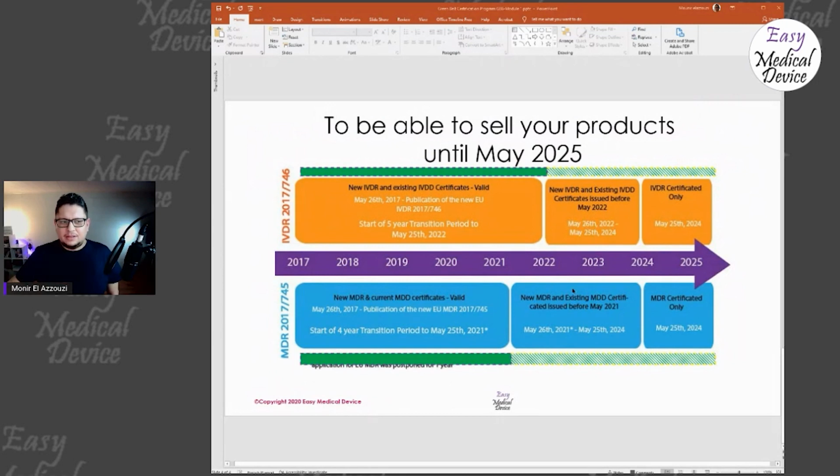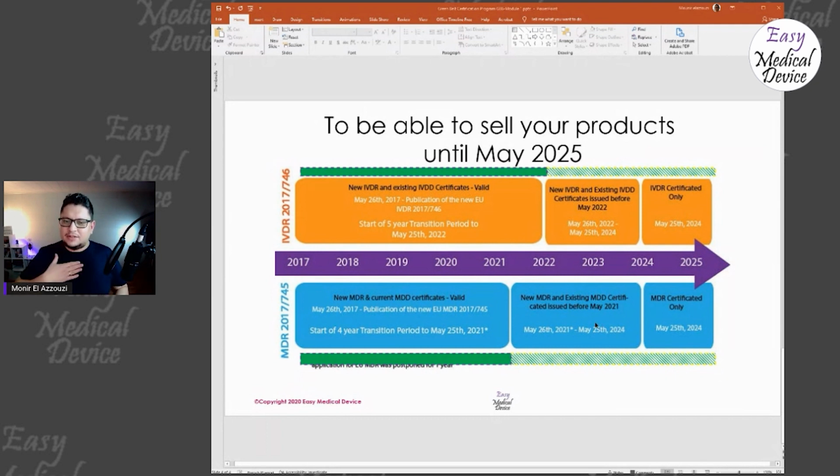And here is mainly what we discussed just before. I wanted to show you that. What we discussed just before is the fact that if you are planning to not place those devices on the market under EU MDR, you have to place your products on the market before the date of application. After that, you cannot place products on the market, but the products that you already placed on the market can continue to be sold until, as I've said, 2025. So this is important to manage your stock. So it's really a management of stock.